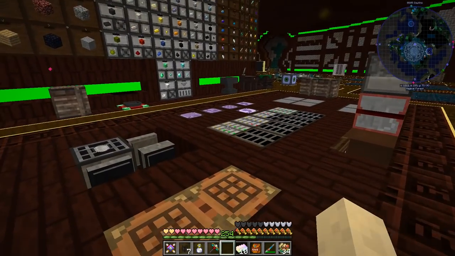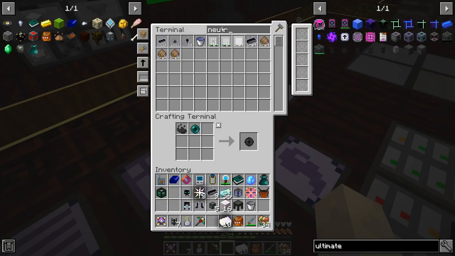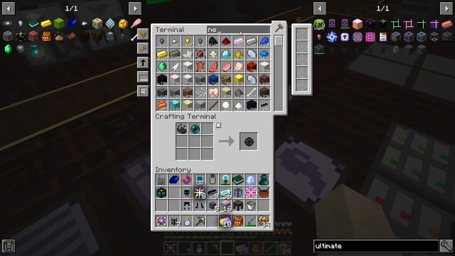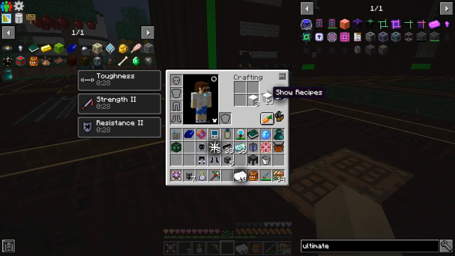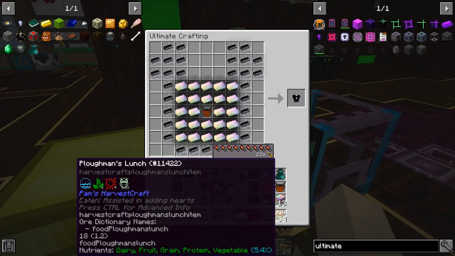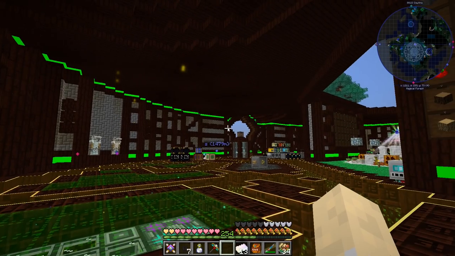Oh, we need more of a little bit of everything. Wow, I'm slow without everything. Alright, so now we're gonna do neutronium. I should be able to do it like this. So let's go, neutronium. I need about, yeah, that. Alright, let's do this. Let's come here. Bam! And we have the full set of armor!